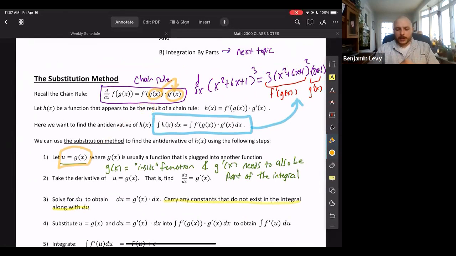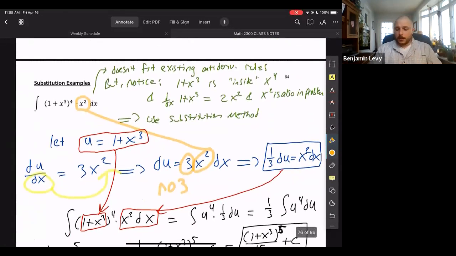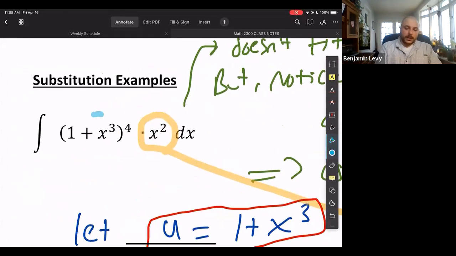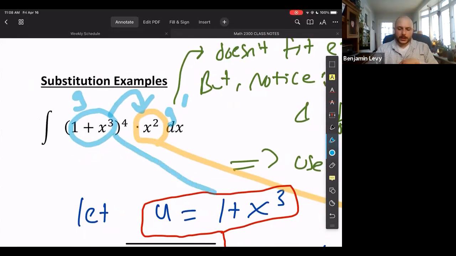And so we did that a couple times, and I wanted to remind you of that because this particular one that we're about to look at is a little bit trickier than the ones we've seen so far. But if we look back at the examples we did, I noticed this was the g part, because when I take the derivative of that, I get something with an x squared in it, and that was also in the problem, right? And so that would be like the g prime. And so that's how we knew that u should be 1 plus x cubed. That's what led to that discovery, right?